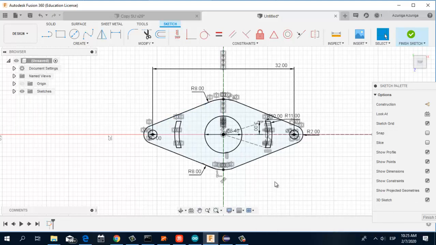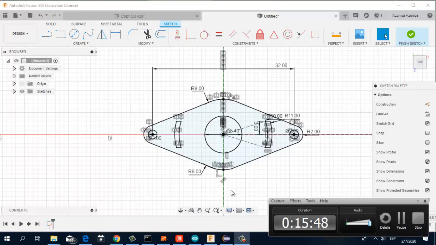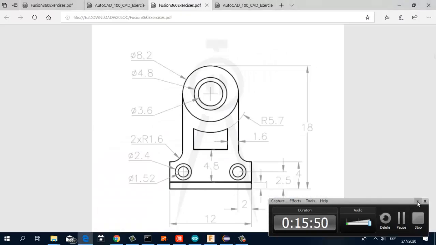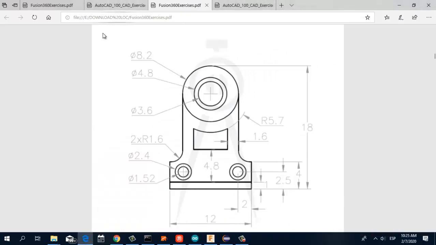If you want to, the exercise that you should develop for this class is the following. And here we have it. Here are all the dimensions. Remember, this is the center point. You can start from here, start with a circle, and then start creating everything you need. You have a certain radius over here, and you can always make these sketches. You see these sketches over here?